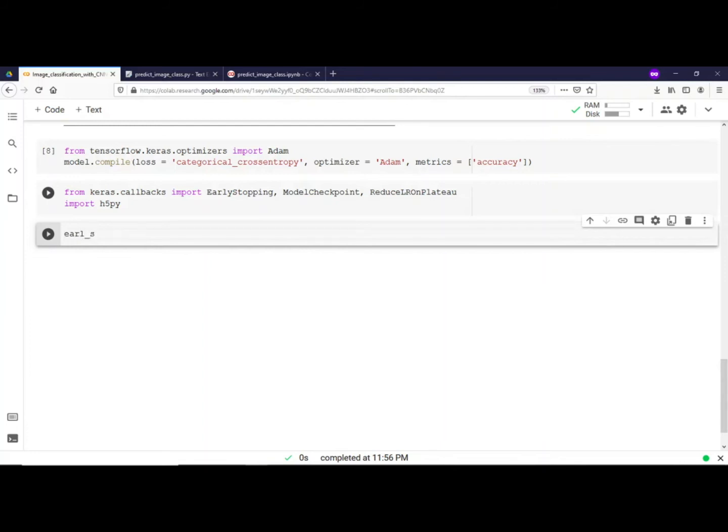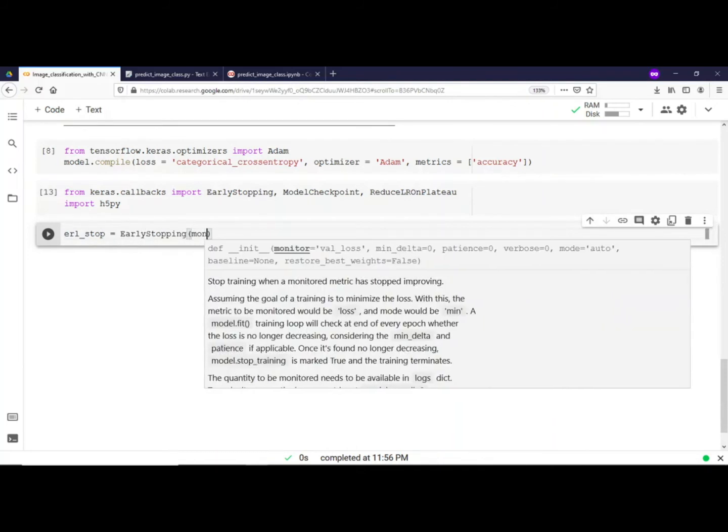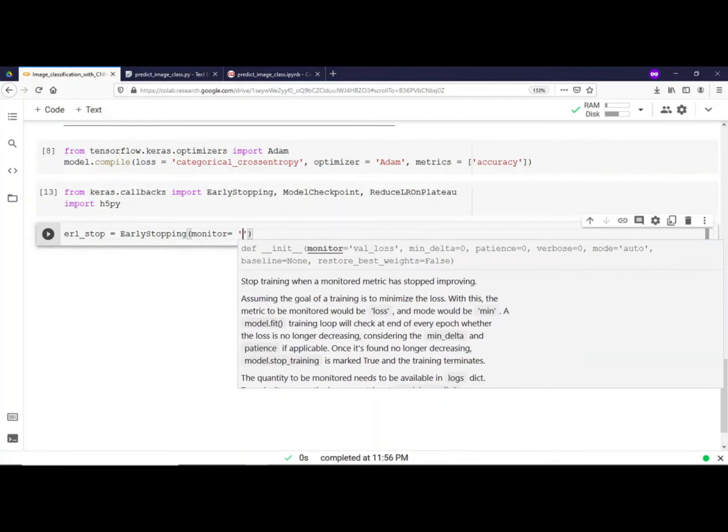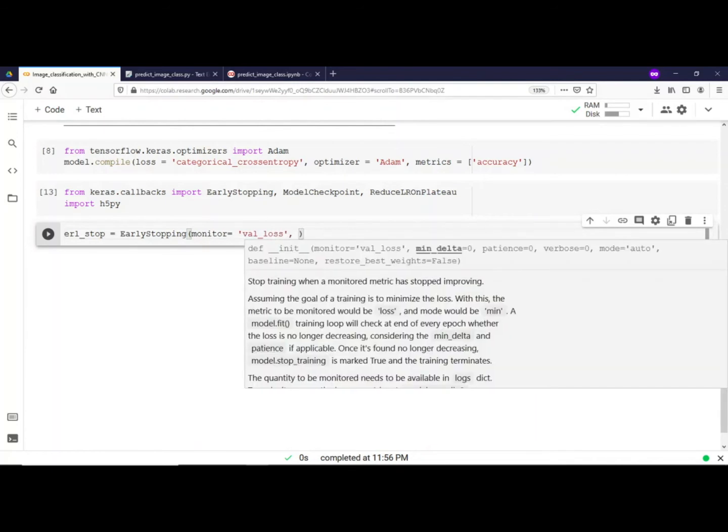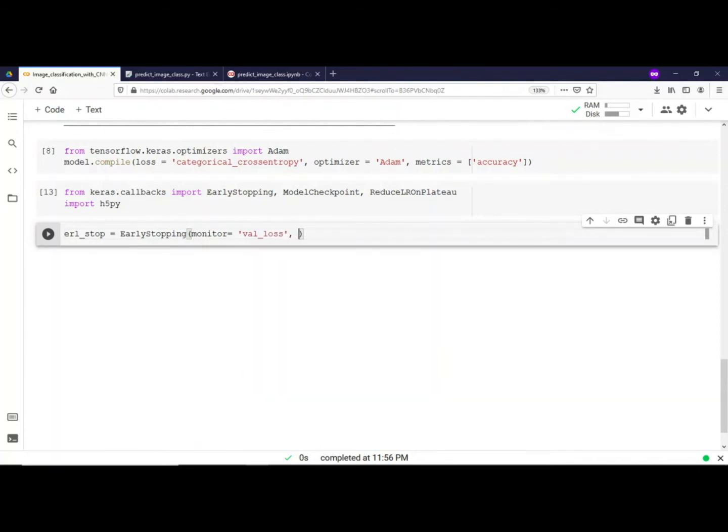So early stopping, it is early stopping I have mentioned. This has to monitor the validation loss. We can give validation loss or even accuracy, anything is fine. So this particular parameter will be monitored, and the patience is 6.